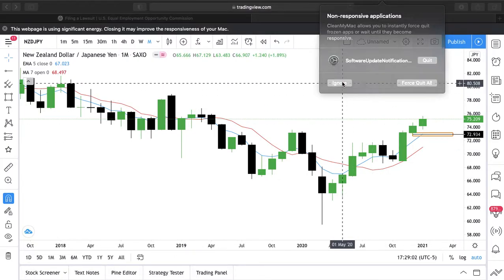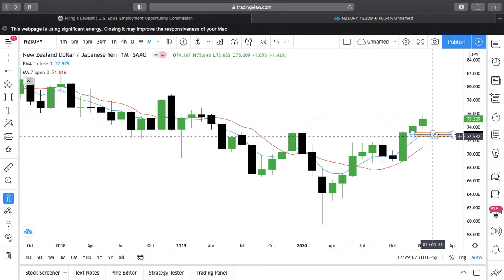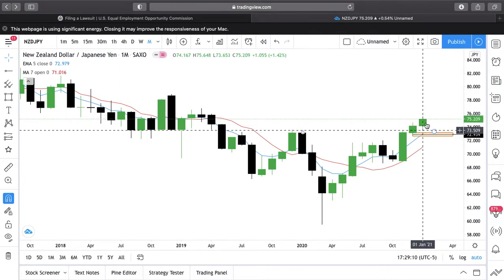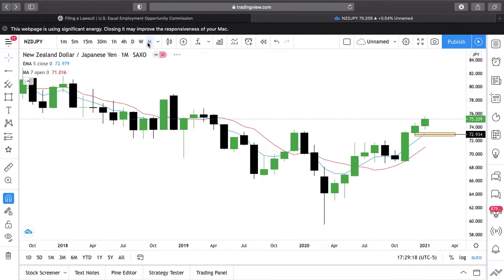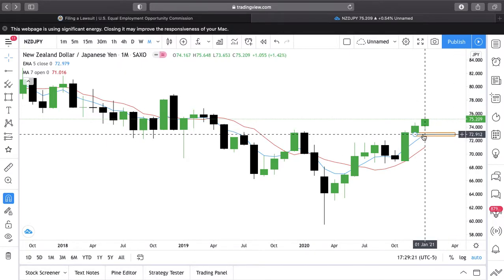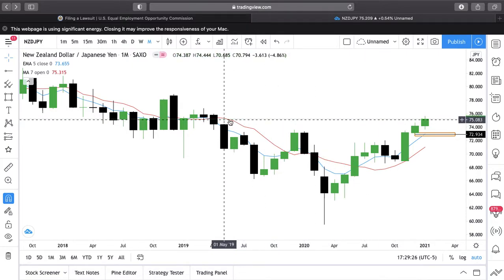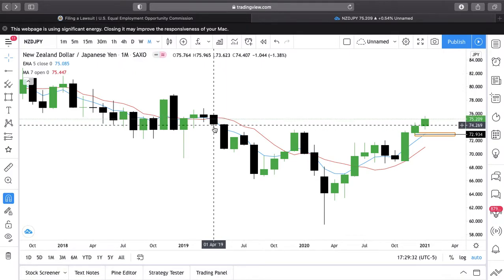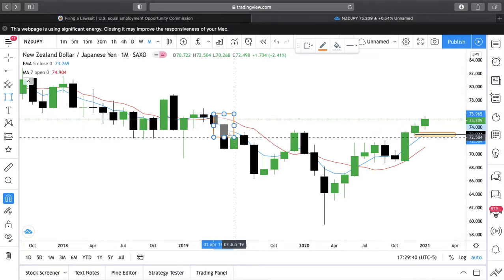Okay, so I found a possible floor, right? And I can go even deeper by finding rooms on the weekly time frame. But first, let's look at the monthly. This is a possible floor. So what I want to do next is, you see price right here, right? What does price have to encounter next? It's this candle. Price is encountering this candle, right? It has to deal with it.